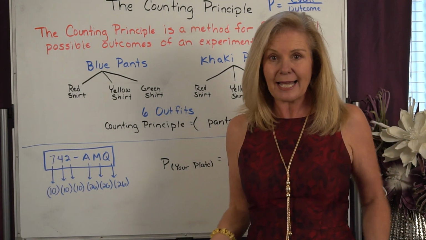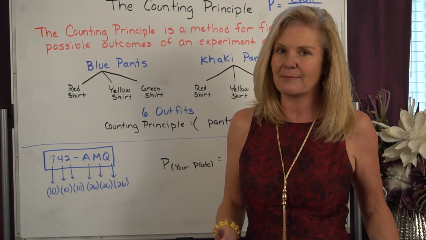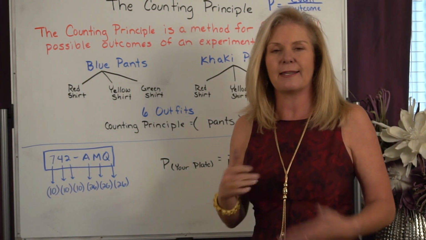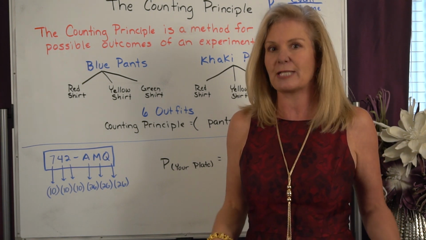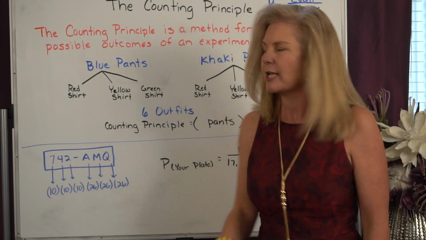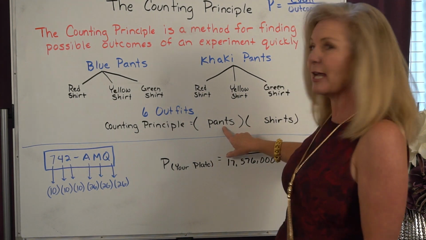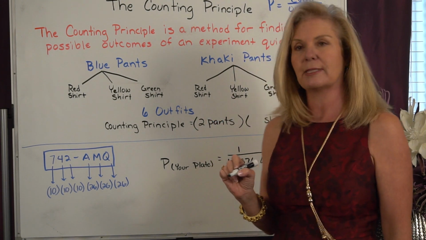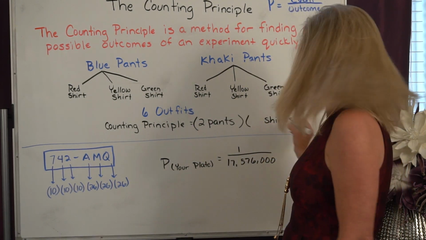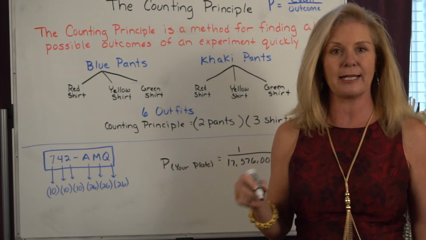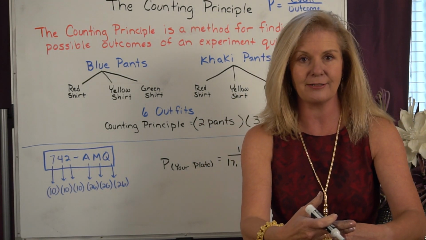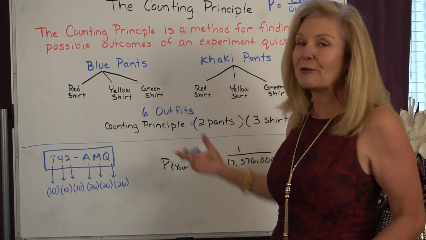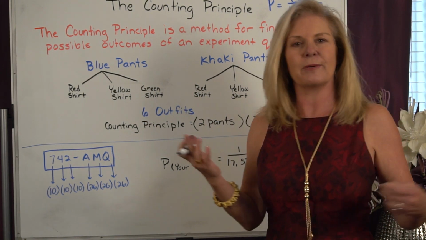But drawing tree diagrams can be a hassle sometimes. So mathematicians found a faster way, and they called it the counting principle, that we could use to figure out those outcomes without drawing it all out. So what we do is we take the number of pants options. The first number of options we had was 2. And we take the number of shirt options, and those shirt options were 3. And if we multiply those together, that gives us also our 6 outfits. So it's just a real fast way to calculate where we don't want to draw.